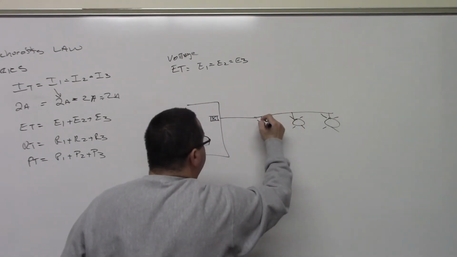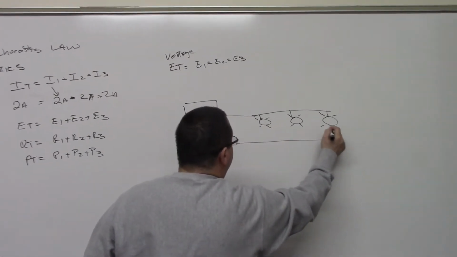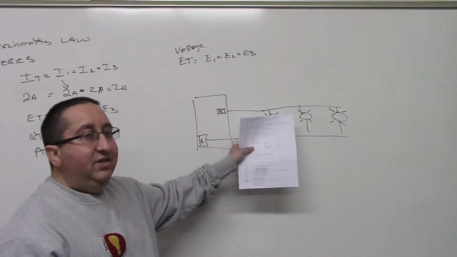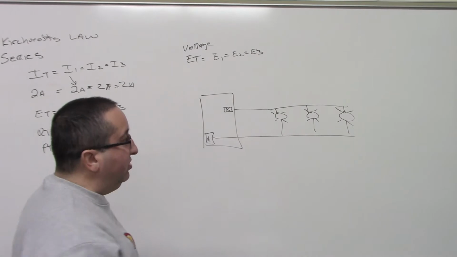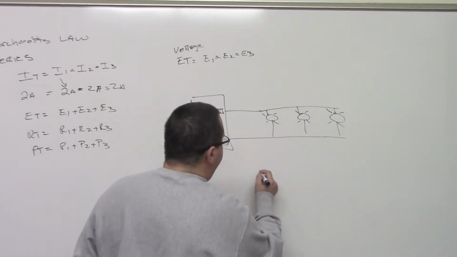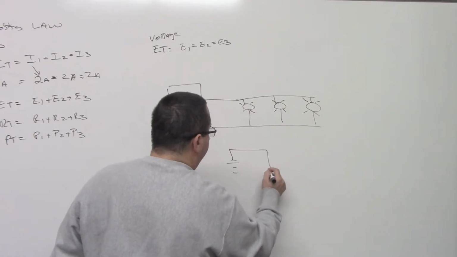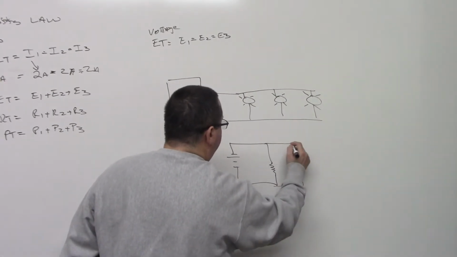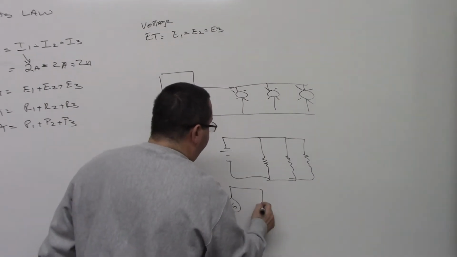And if you look, here's my neutral bar. And if you look, it's in parallel. So just think about a light. If I have 3 lights in a regular circuit at a house, all the voltage is the same, right? And this is what it looks like when we do it scientifically, or how they teach in school. They'll either draw it like this, or they'll put a generator, and then they'll draw a squiggly line like that, and they show resistance. There's a resistor for a light. And what I show in class is I just put a light bulb.